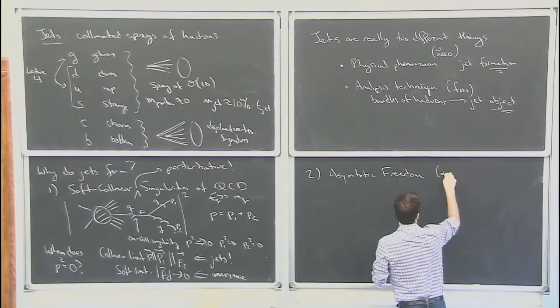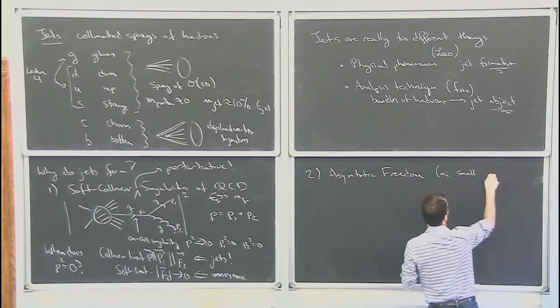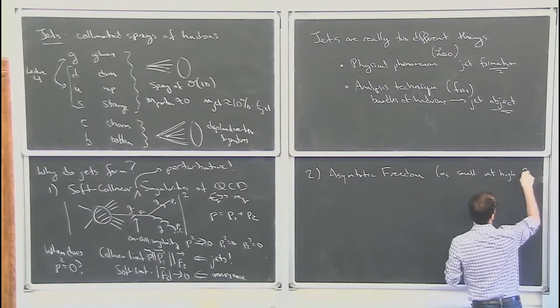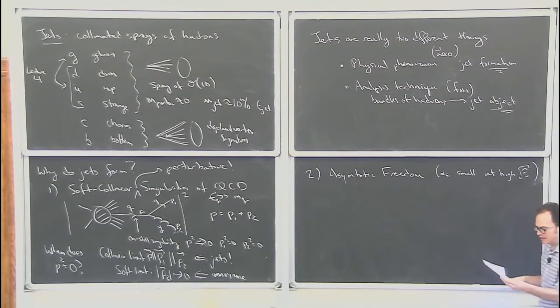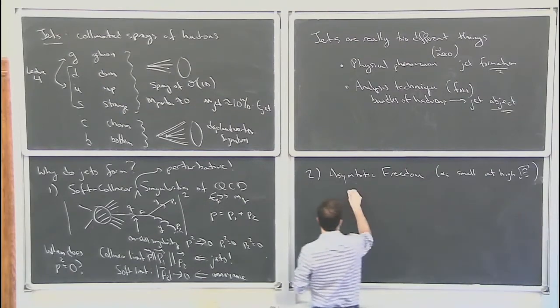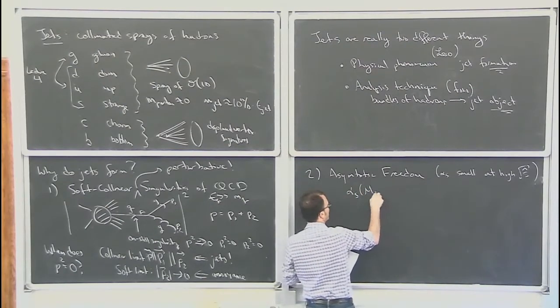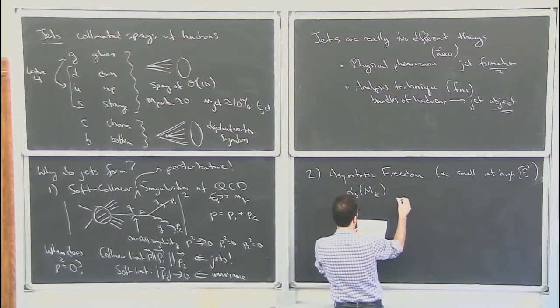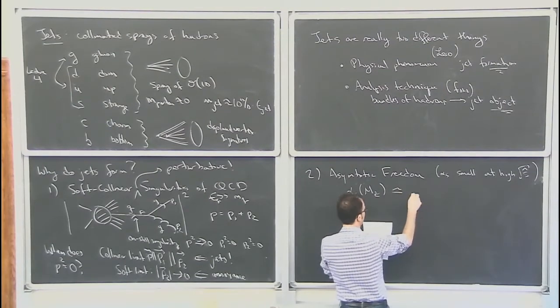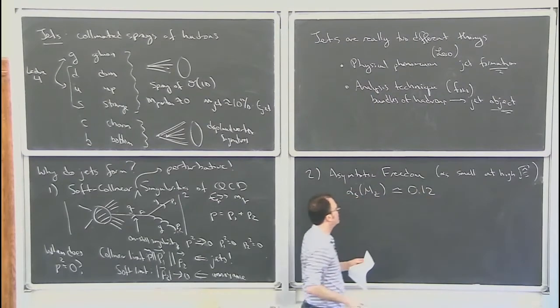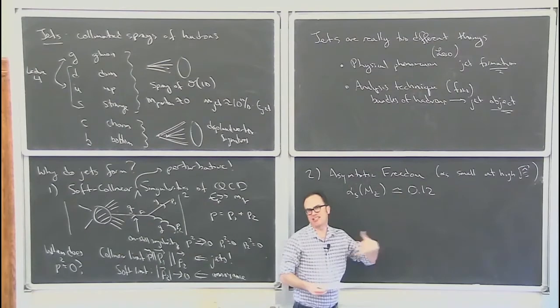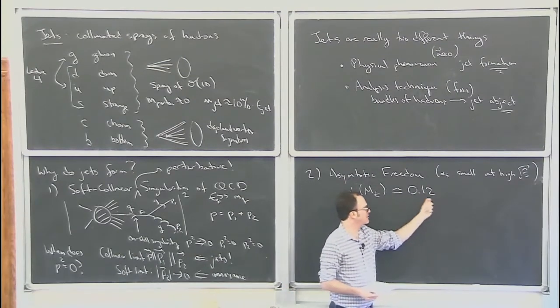That is that alpha S is small at high enough effective center of mass collision energy. In particular, just to say what I said in the first lecture, asymptotic freedom means that, for example, at the scale of mZ, if I'm making jets at the scale of mZ, it's actually a pretty perturbative phenomenon here.